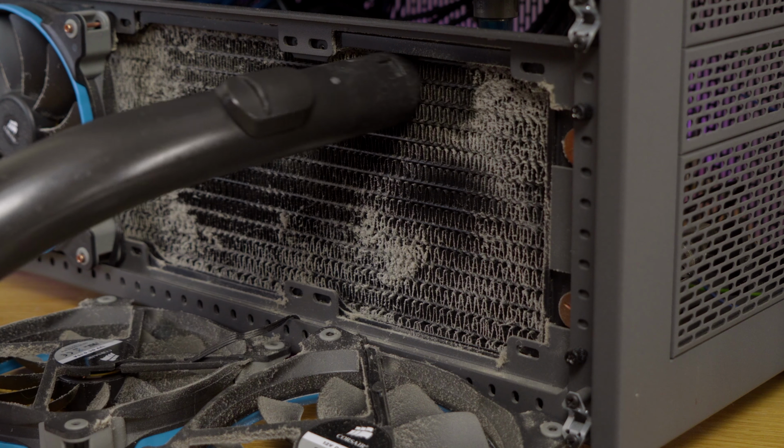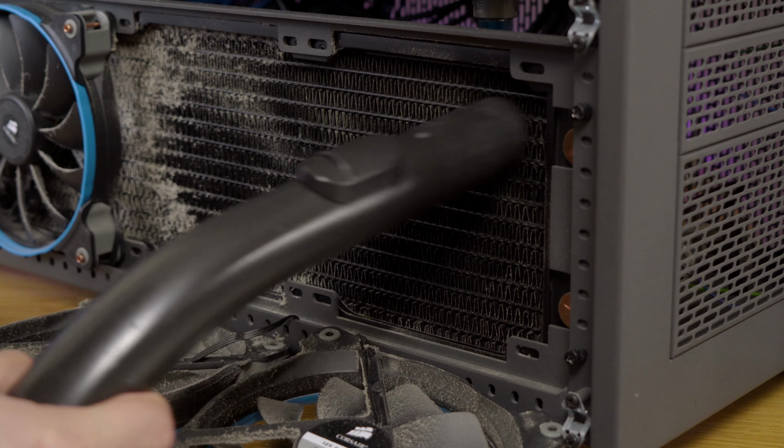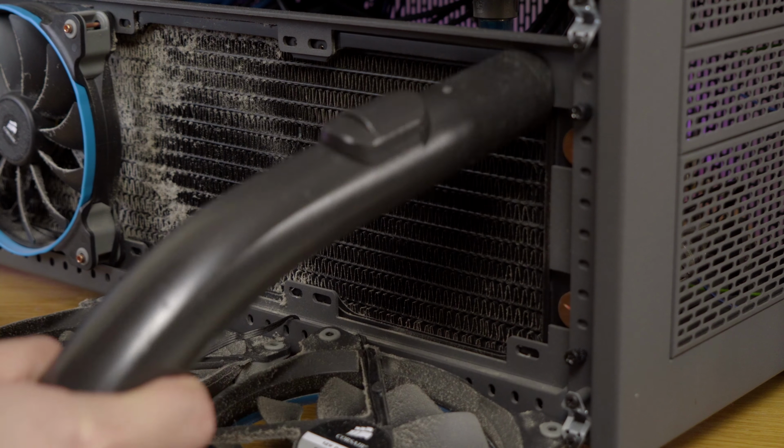So the results are in. And you can probably see from my video that actually the first thing that I did was remove all of the dust that had built up in the other radiator over the course of the 12 months or so that that's actually been inside my build. That made actually quite a marked difference. That dropped the temperature on both GPUs by 2 degrees respectively, so 50 to 48 and 53 to 51.